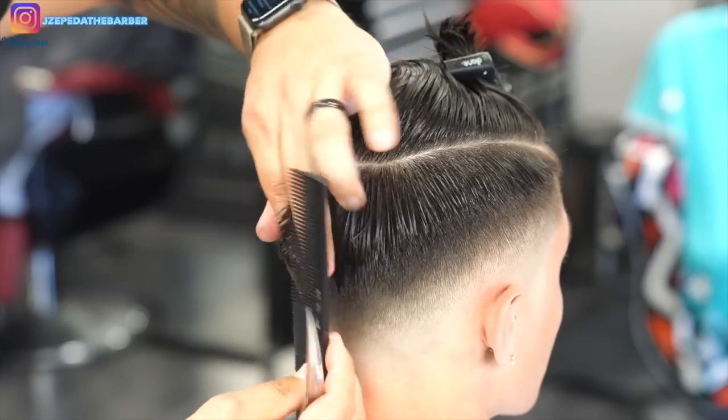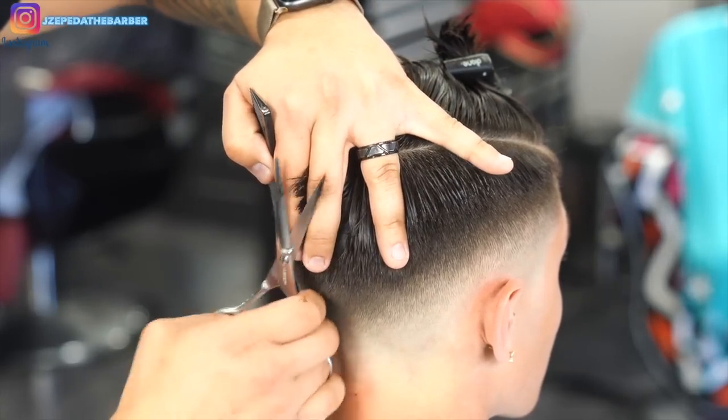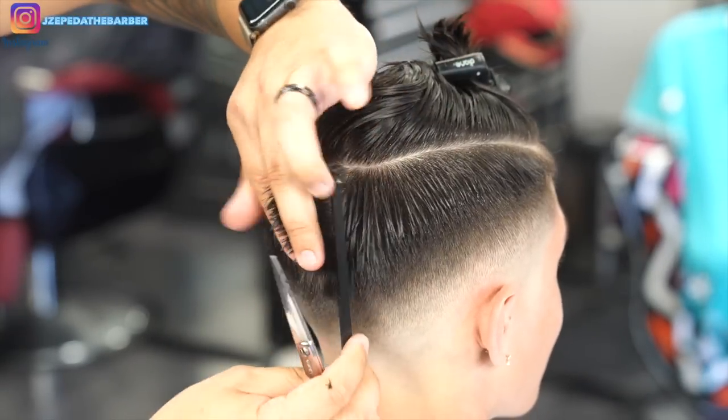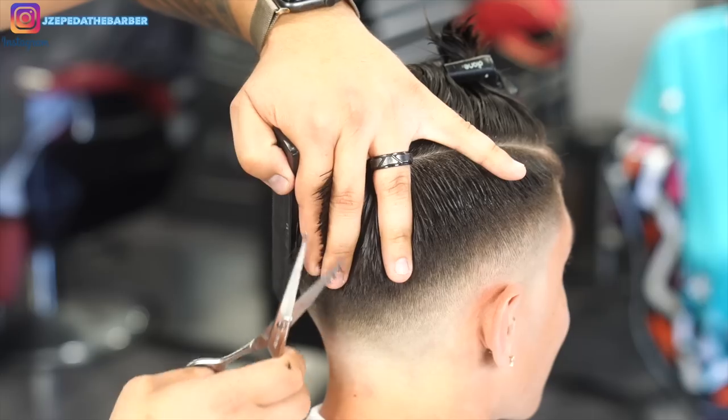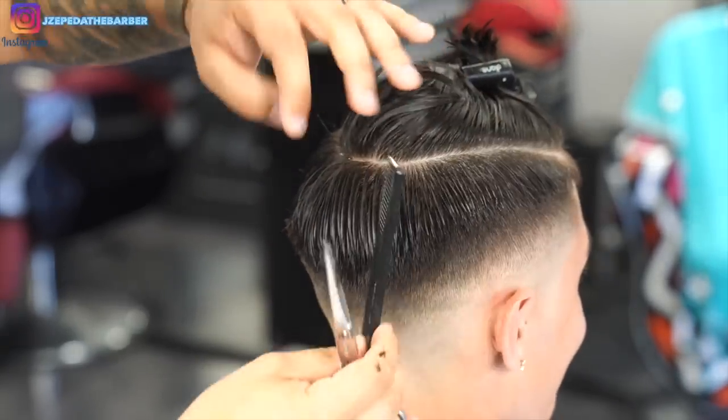So in the back area, I noticed my client does have a lot of weight right there that needs to be blended out. So I'm gonna be grabbing vertical sections, and I'm gonna find my guideline, which was the number two guard all the way open, and I'm gonna start to blend that in to the top.